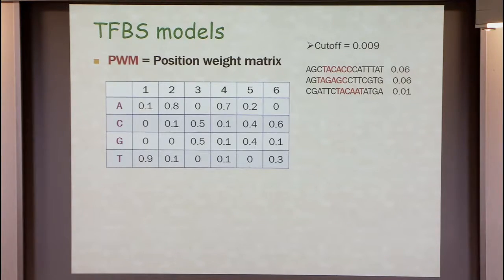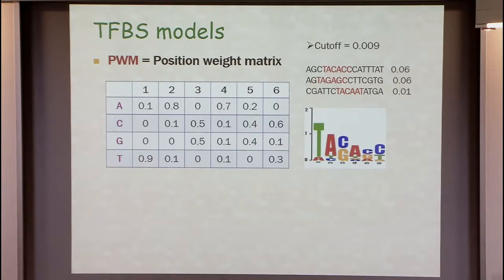And it has been shown to be an untrue model, and what is wrong about this model is that there is an inherent property of independence between the columns. So if we have a contribution from this column, it is completely independent from the contribution of observing a nucleotide in the next column. And it is known that there is dependency between positions in protein-DNA binding sites. But still, it is very useful. And the cases where we do have these dependencies are very few, at least from what we know from the current data that we have. So for most proteins, it works very well. And it's been used and still is being used in all of the bioinformatic pipelines.